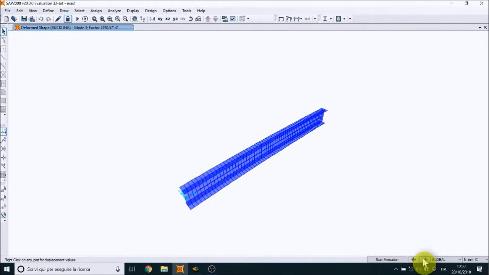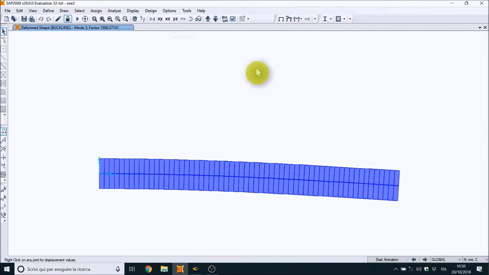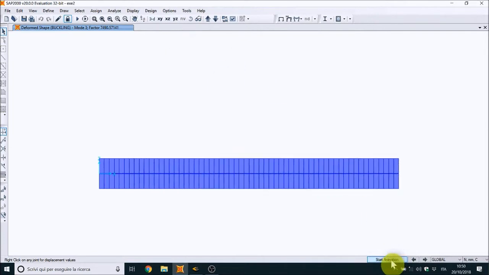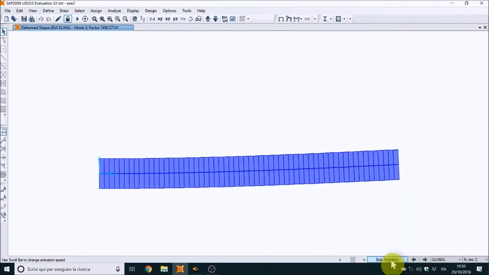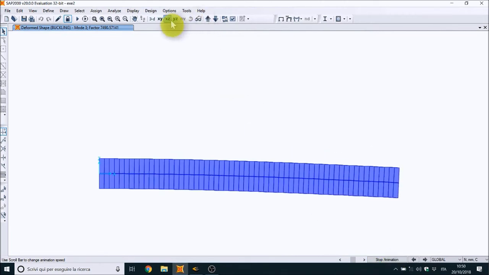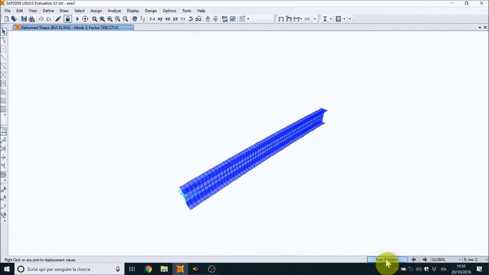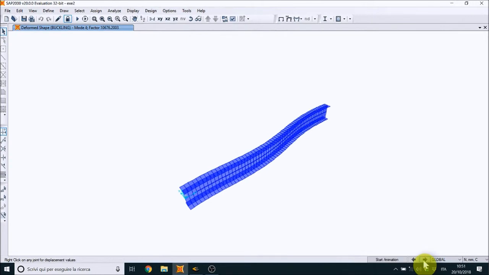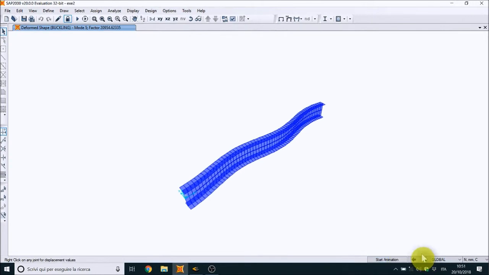So I expected that this mode is a flexural mode in the other direction, not in the lower inertia direction, but in the higher inertia direction, so in this plane. And if you go ahead with the other modes, you will see higher modes that are S modes and so on.